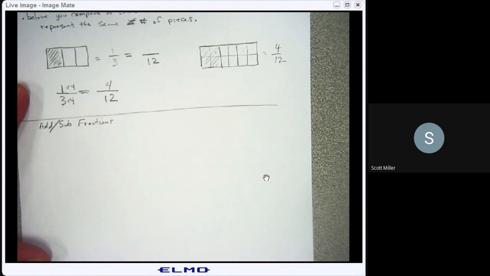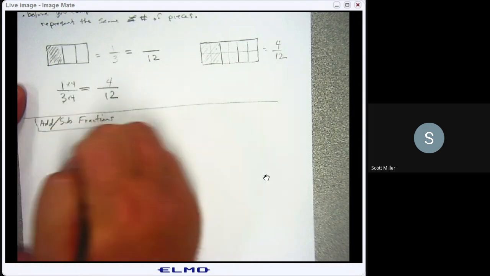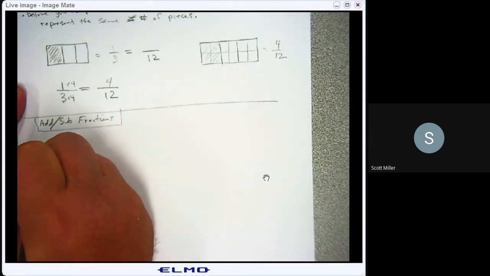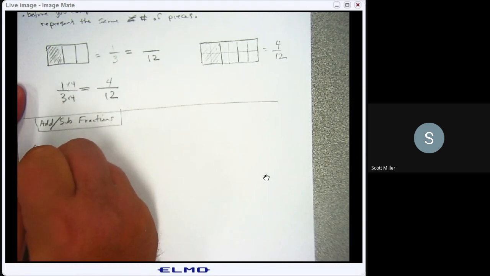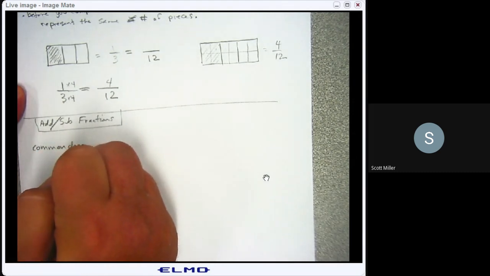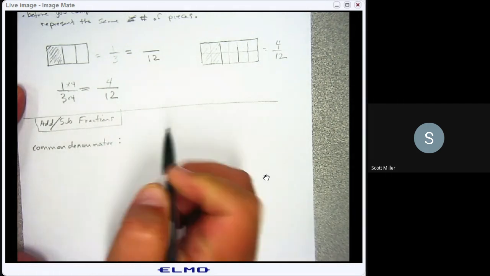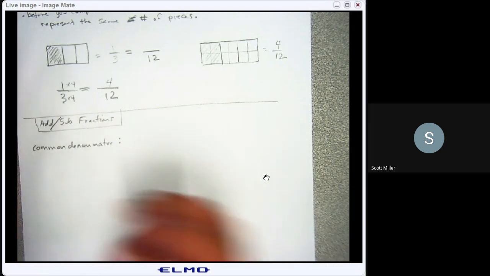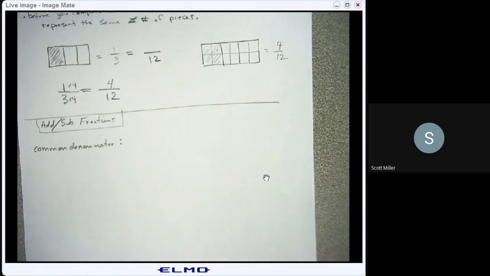Well, two scenarios are going to occur. The first scenario, the easiest one, and the one I'm really not going to talk about because it's easy, is when I have a common denominator. So what do I mean by a common denominator? Common means it's the same. They have the same denominator. So if I want to add or subtract two fractions and they're already the same size, so the denominators are exactly the same number, then I'm just talking about the same slices of pizzas. I'm just going to reorganize the pizza.